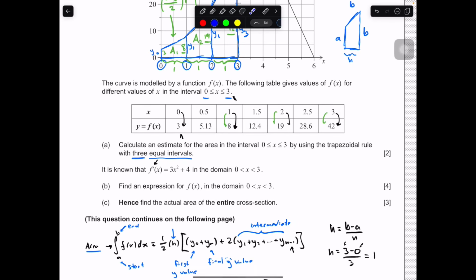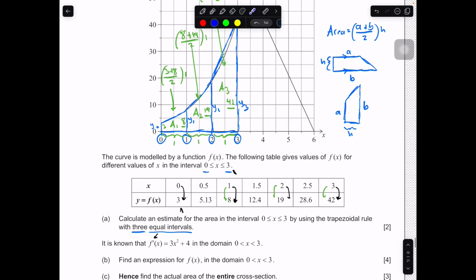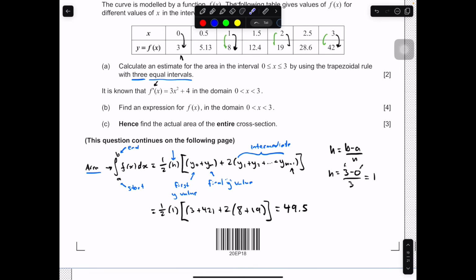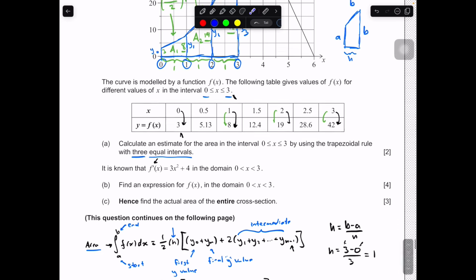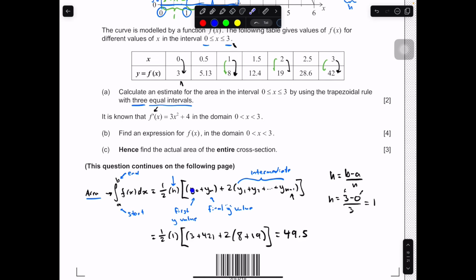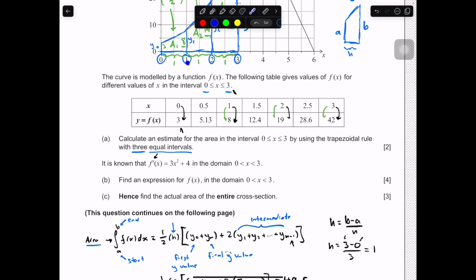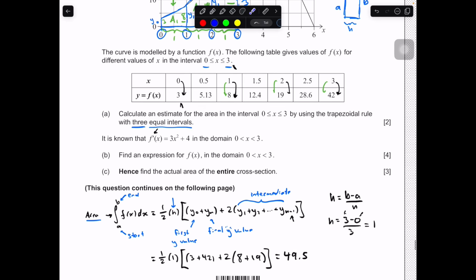Okay, so 2-mark question for trapezoid rule. It looks like not that much actually, usually it's 3 marks. Here it is, trapezoid rule. Size of our intervals, that is to say, if we're breaking this up into 3 portions, from 0 to 3, size is just equal to 1. And then first y value, last y value, and 2 times all the intermediate y values. In this case, we're dealing with points 0, 1, 2, and 3. Okay, 4-mark question coming up.